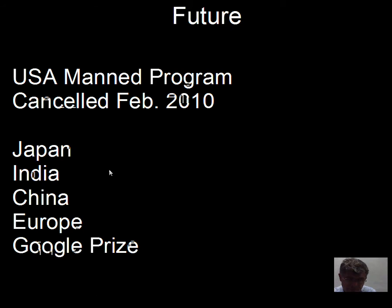In a few years a new method of launching will be back up and running instead of the shuttles. Different countries are expanding their space operations — Japan, India, China, and Europe. Google also set up a prize for someone who can land on the moon with a rover, drive it a certain distance, and complete certain tasks, though the cost to get to the moon will be much bigger than the reward of the prize.